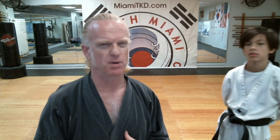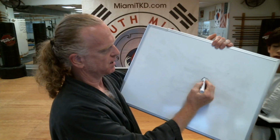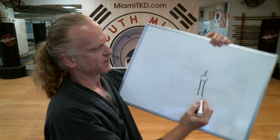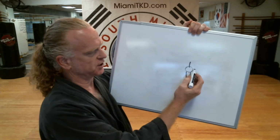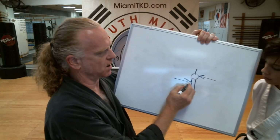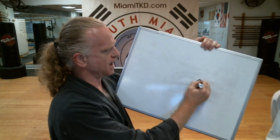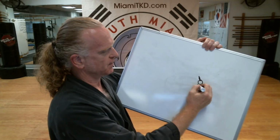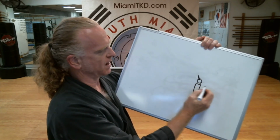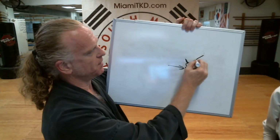Then, of course, we're going really ballistic and really hard. Another one with this is that when you hit that arm, okay, here's the hand holding the knife. There's the guy's arm. And by the way, we're just talking about it. It kind of looks like he's hitting the hand this way and he's hitting the arm that way, right? And it's not really the case. He's holding on to the knife like that or whatever. And there's his arm. And then you're really blocking his wrist this way. And you're hitting his arm this way.